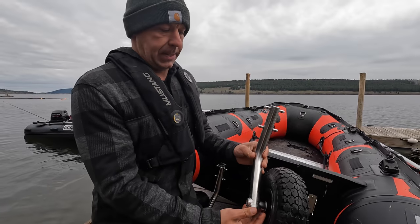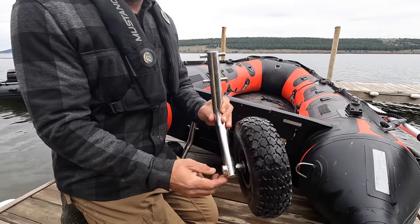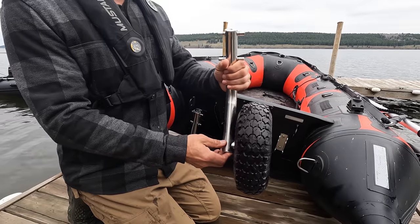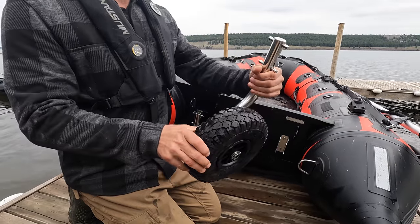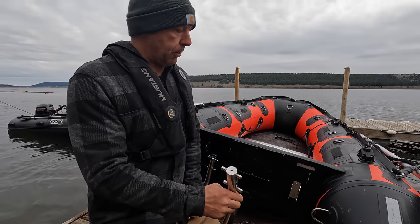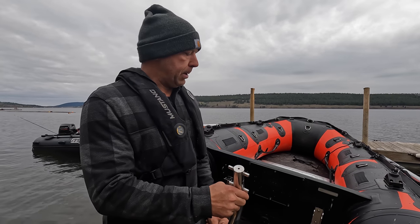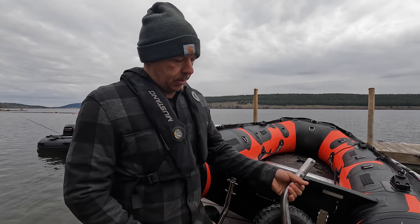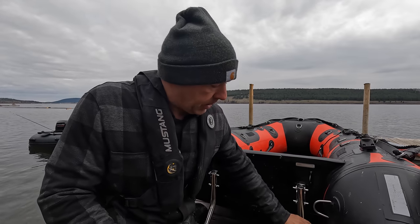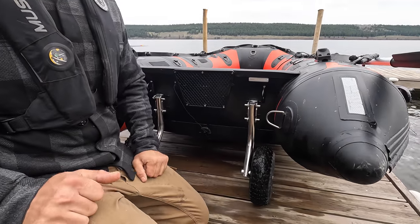Anything rocky or difficult, you should really consider double wheels. Our double wheel system is like the singles but with a secondary wheel on the other side as well. What that does is give it a very stable platform so it's not trying to twist itself. That's not an issue on smaller boats, but when you start getting the weight of an outboard on there, they can be a bit heavy.